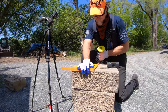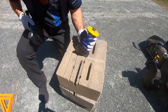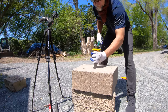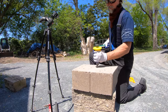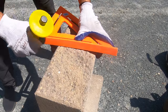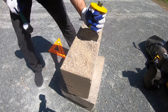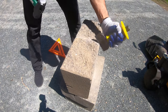Now, one of the advantages we have using the VersaLock standard units is the ability to make any block that we need out in the field with nothing more than a hammer and a chisel. Now, we also have a block splitter, and we can saw cut any of these blocks, but we can make half units, corner units. We can make seat walls, we can make columns, we can, out of this one block, create any block we need to do custom fabrication. And this saves us from having to order these specialty blocks.